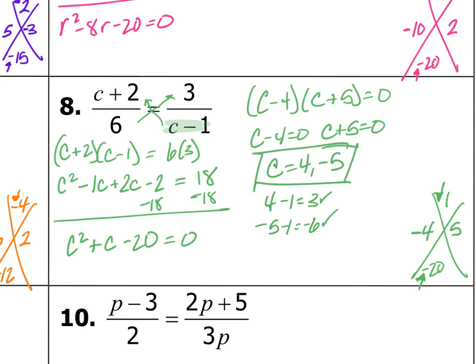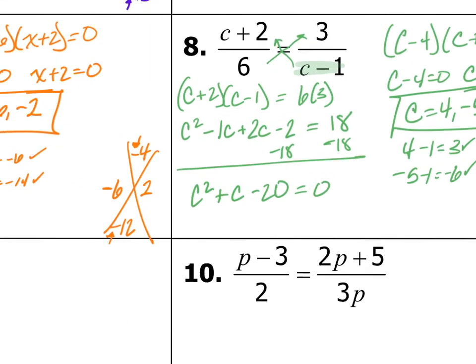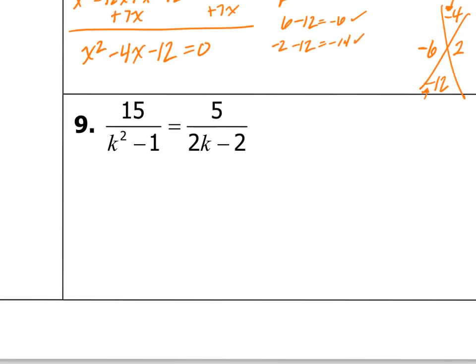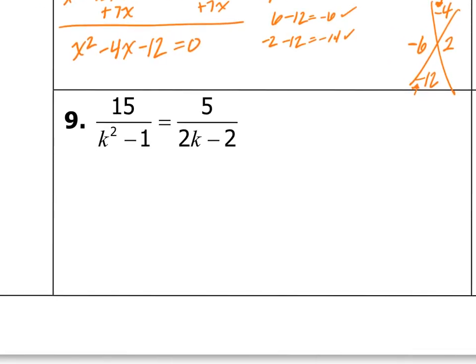All right, remember why I'm checking is I don't want it to be 0. So we're both good, none of them are 0. So there we go, we're good. Okay, so here we go. I think this is the last one in this video, number 9. And then we're going to have you do some problems, and then we'll go on to the last 3.